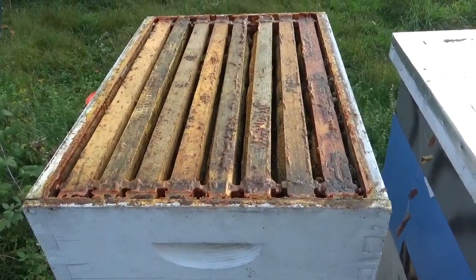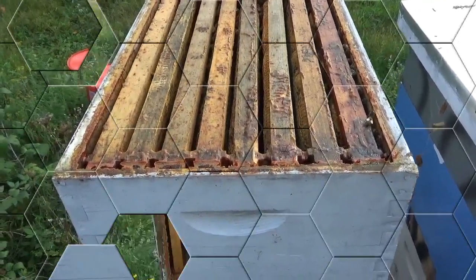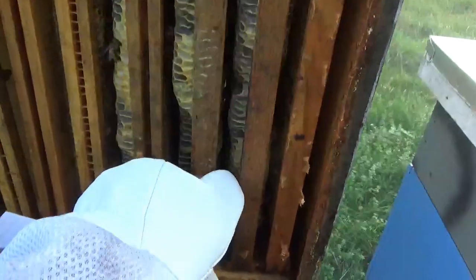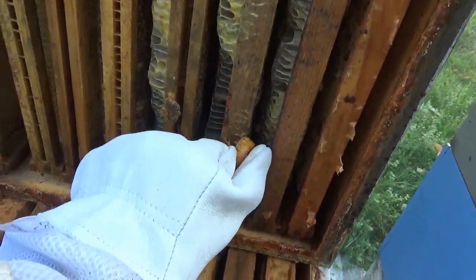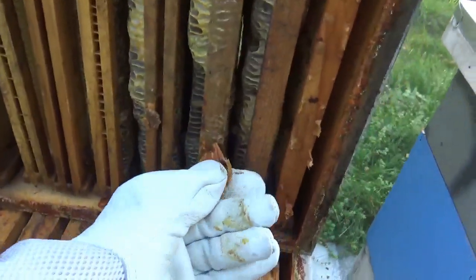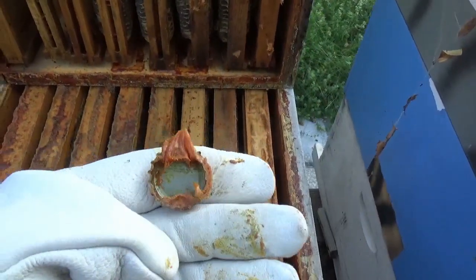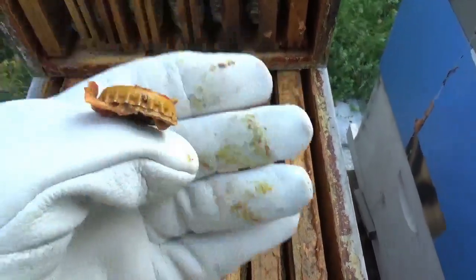Of course you can hear the neighbor making noise, always. All right, so I just popped it off. I have no idea how a Corona top got embedded in there, but they propolised it right in, didn't they?